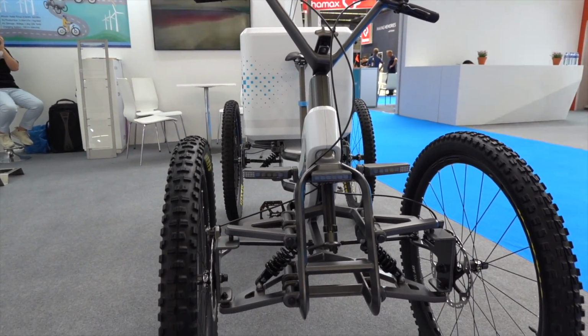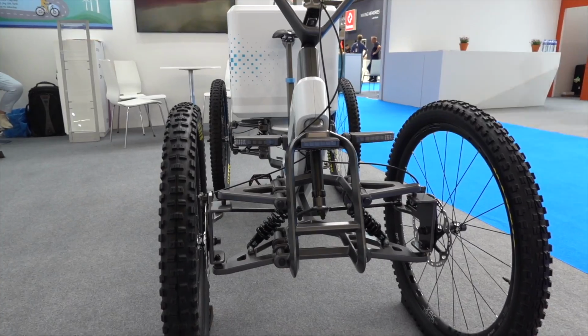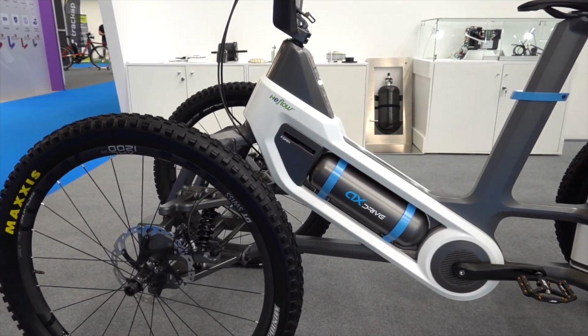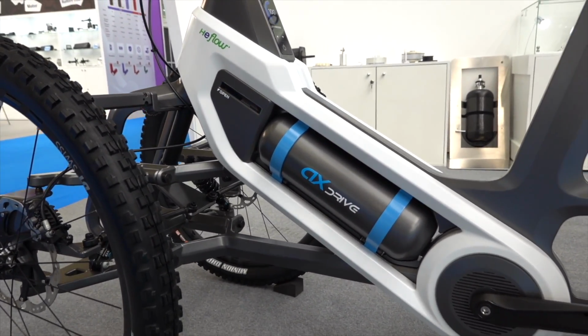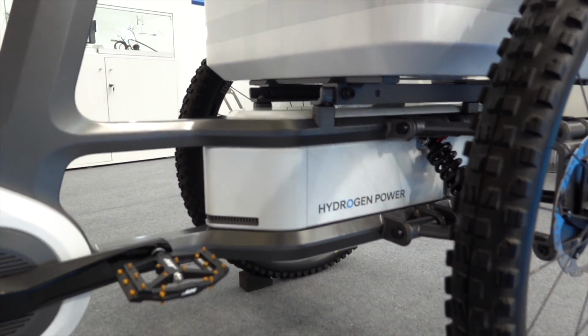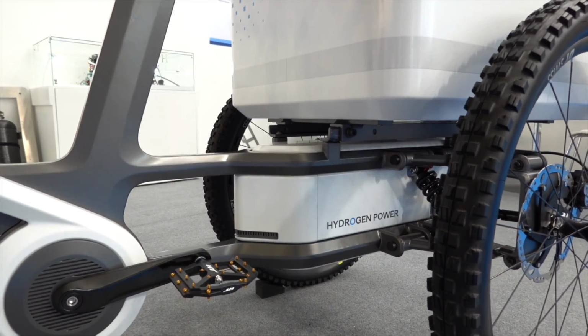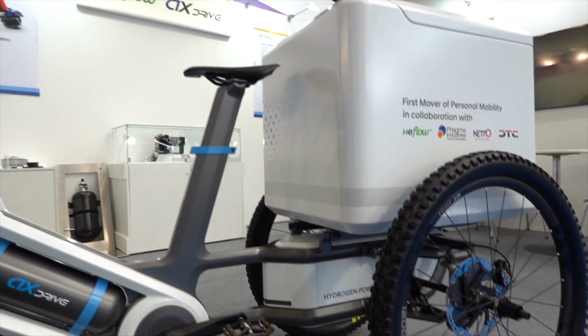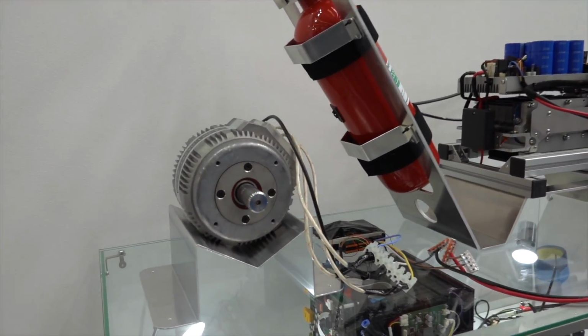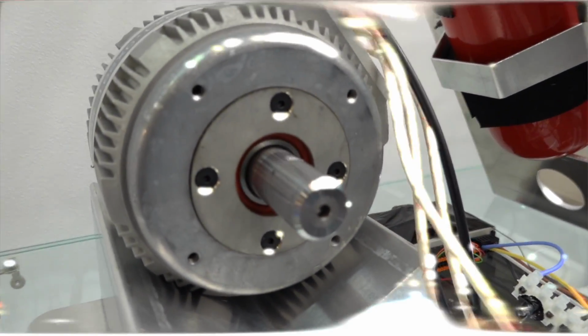Another Korean company had a hydrogen-powered Quadricycle e-bike, though they said the bike was just a concept to show what their hydrogen tech, which apparently is ready to be commercialized, could be installed in. For a more typical two-wheeled e-bike, they say that a 1-minute hydrogen tank recharge gets another 150 kilometers or about 90 miles of range. Pretty sweet, though perhaps I'll believe that one when I see it.